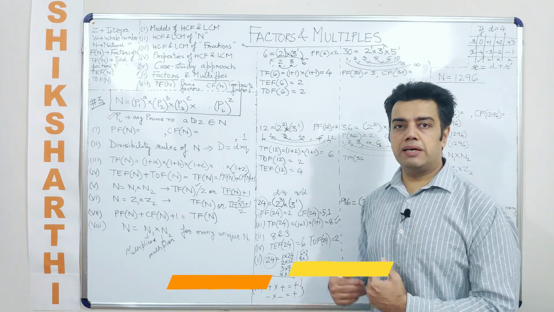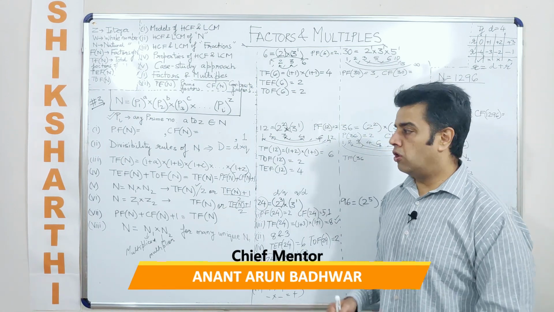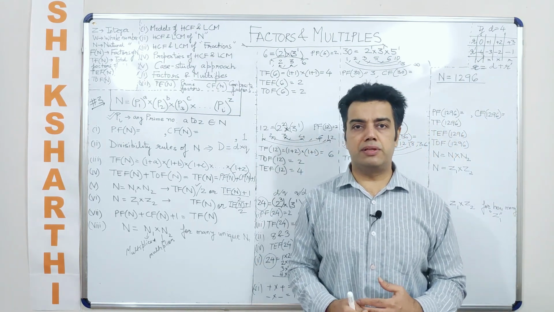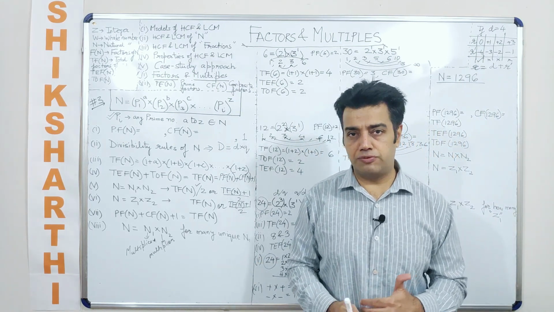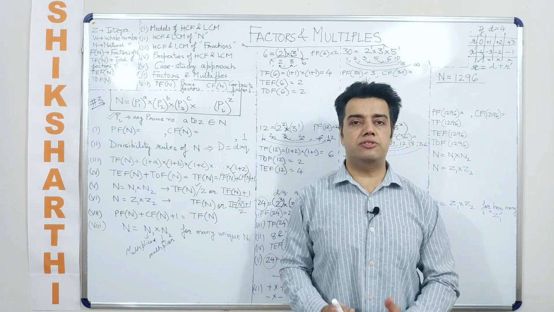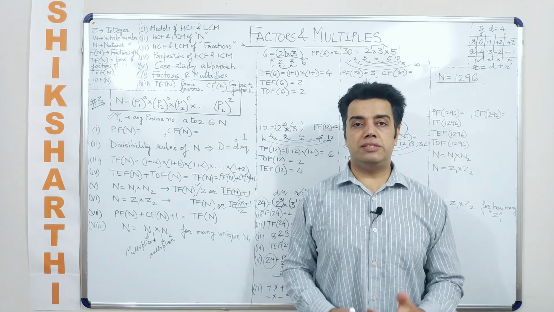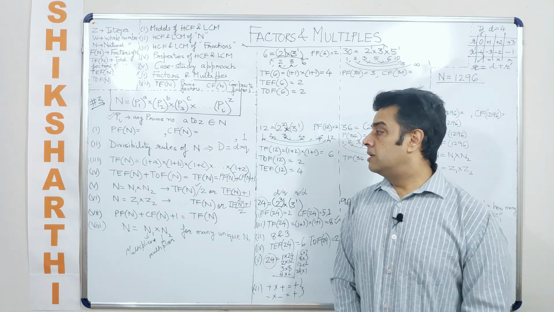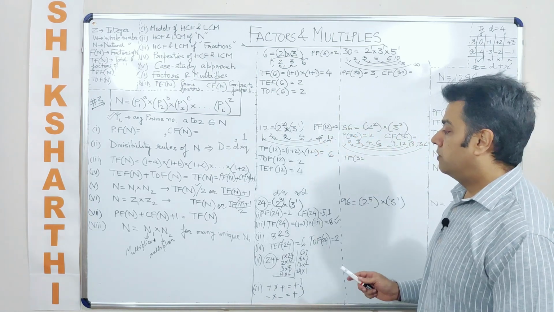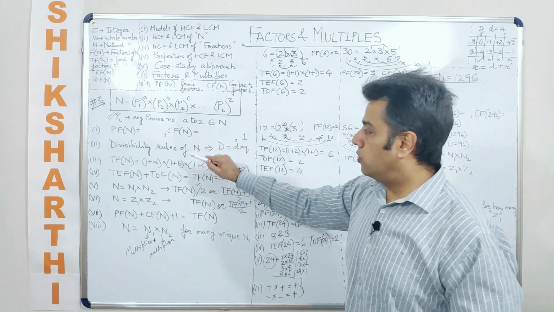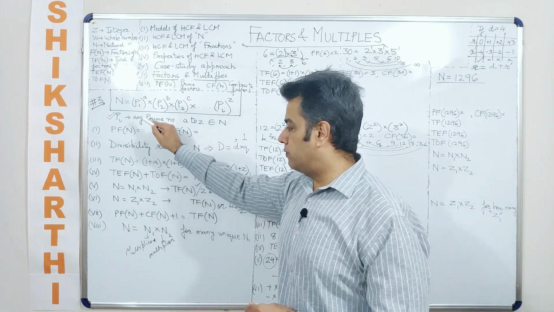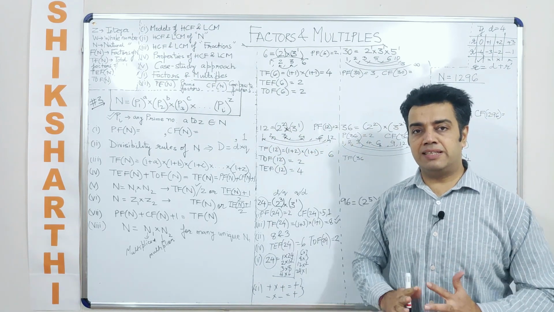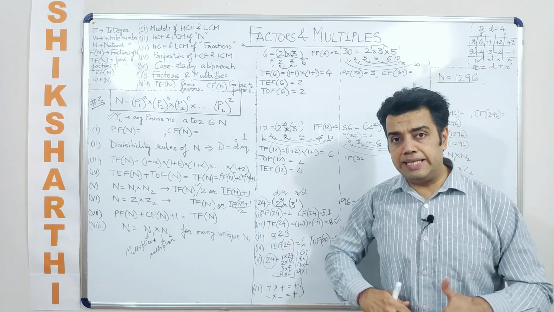If you recall my earlier video on the same topic, wherein we were talking about the total number of factors of a given number, the total number of prime factors of a given number, and the total number of composite factors of a given number, this video is in continuation to the same. We have already talked about all these points. We are talking about point number 1 to point number 8 that we had written, and now it is time to discuss this in detail.